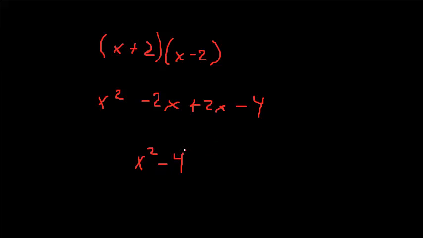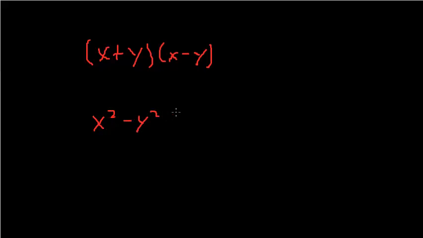What we can gather from this is when I have a product of sums and differences, all that will matter are my first term and my last term, since my two middle terms will always cancel each other out. So I just need to multiply my first two terms together and my last two terms together to get my answer. Another example here, we can take x plus y times x minus y, and this gives us x squared minus y squared. And we see here we take that first term times itself and the last term times itself.